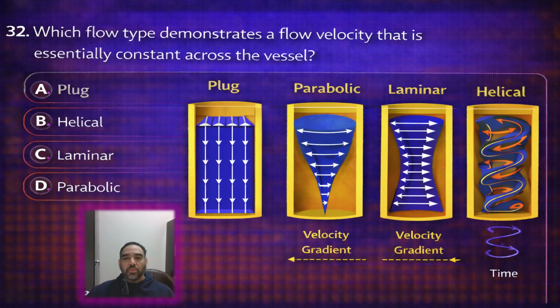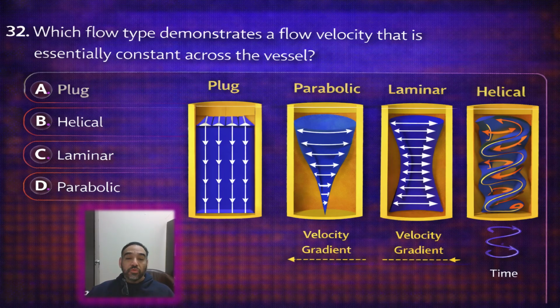So what this means is that the blood in the center and the blood near the walls, all of them are moving nearly at the same speed. The velocity profile looks almost flat across the diameter, like a solid plug moving forward. So this type of flow can occur, right? It occurs in large vessels, in high flow states, and early in the systole of the aorta.